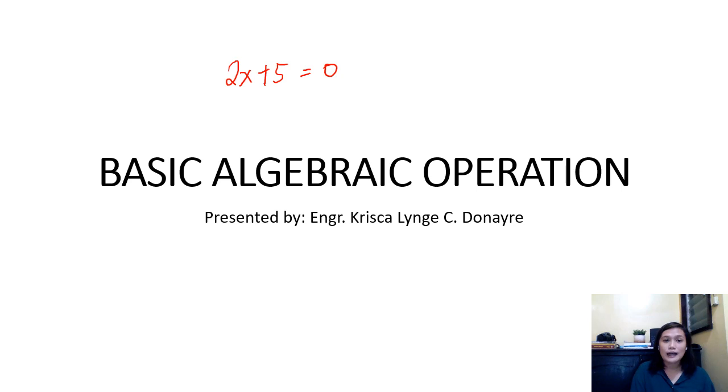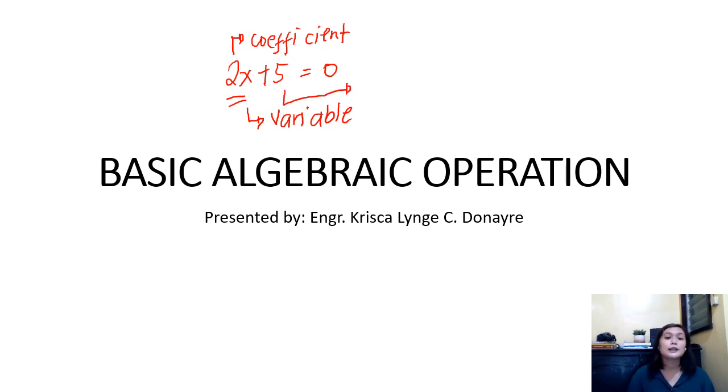Here we have a letter, which is x, which we will call the variable. And we have here a number, which we will call the coefficient of x. So we could call it the coefficient. And 5 here is called the constant value. Constant. So these parts, coefficient, variable, and constant, compose an algebraic expression.